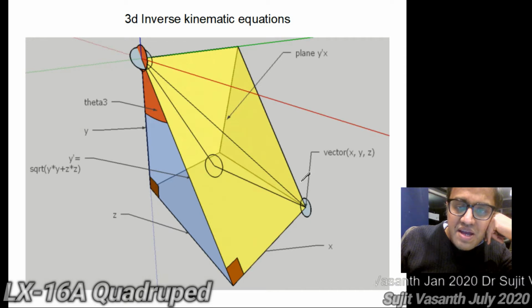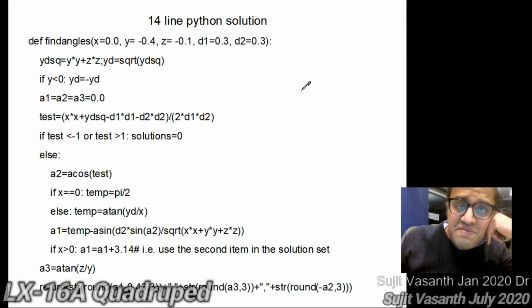And so we can derive a programmatic solution the same way. In this case, we have X, Y, and Z as inputs, and the lengths D1 and D2, and as outputs we get angle 1, angle 3, and angle 2.